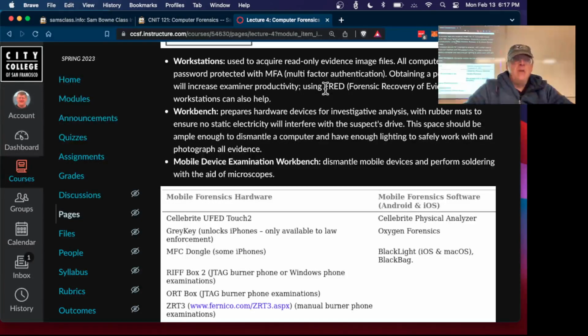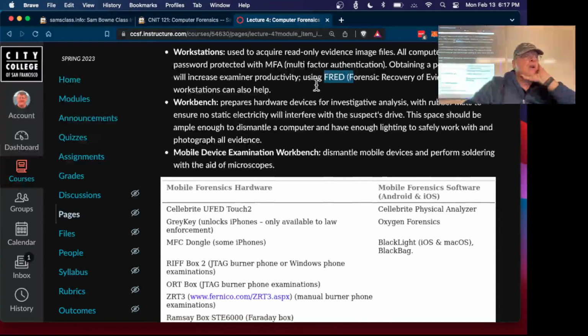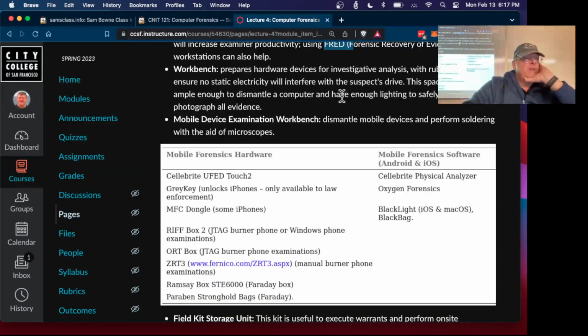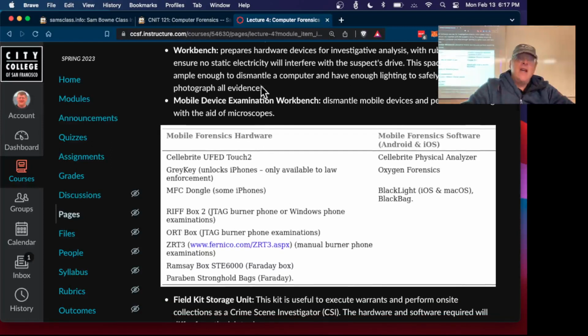If you have the money, you might buy a special workstation just for forensics called a FRED workstation, which is just a powerful workstation designed for this purpose. You can just use any powerful workstation, of course, but they do sell one all set up to go. And you have to have a workbench with enough room to dismantle computers and cell phones and enough lighting and all that jazz. And as I mentioned, the mobile device examination workstation is probably a special place in itself because there are hundreds of different kinds of cell phones out there. And they all have different connectors and different requirements to suck the data off them. And you could easily spend $10,000 on cell phone acquiring stuff. All this stuff can get really expensive.